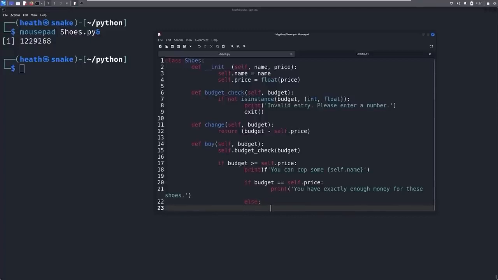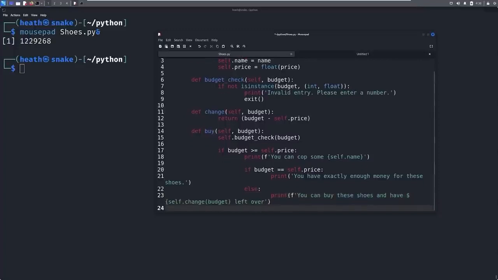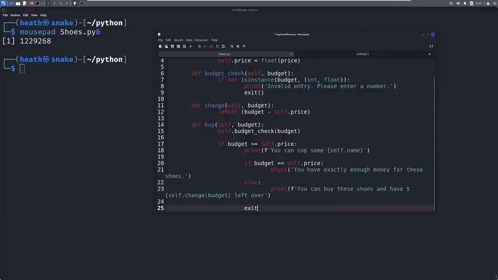But in this instance, we're just going to print out the situation of you can buy these shoes and have, we'll give a $ sign here. We'll say self.change, and we'll give a budget left over. We'll say left over, just like this. All right, and then when we exit the application, we can say something like exit, and we'll just give a statement, thanks for using our shoe budget app.